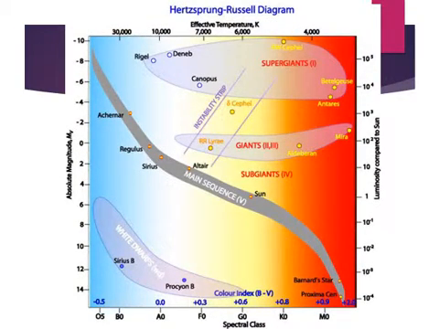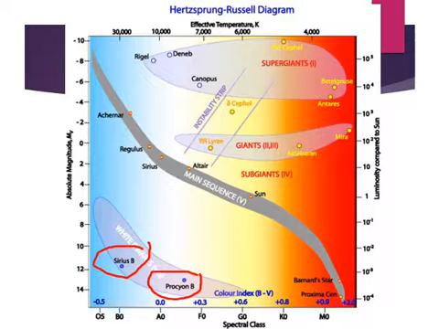And one final version. We have absolute magnitude again, and instead of showing the stars separately, we've just got the bands being shown here. And we'll see Procyon, which we've come across before, and Sirius down here are actually in the white dwarfs group. And Antares and Betelgeuse are up here, which we also noted earlier in a previous video. And here is our own Sun in the main sequence stars. And our own Sun is about halfway through its lifetime.